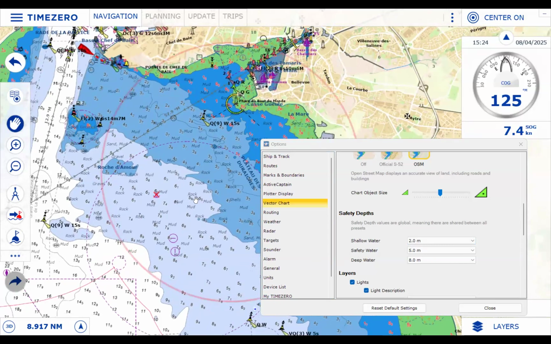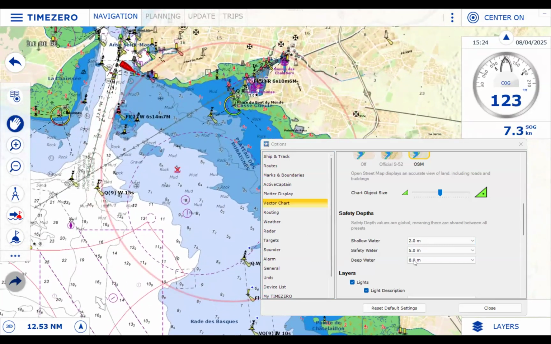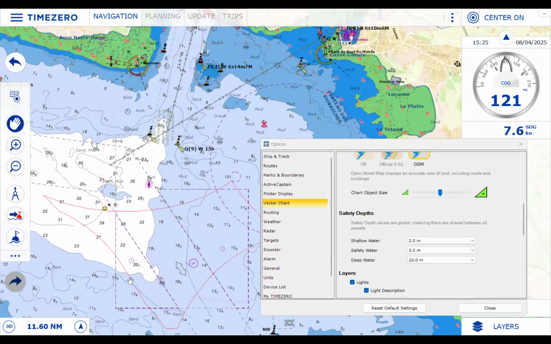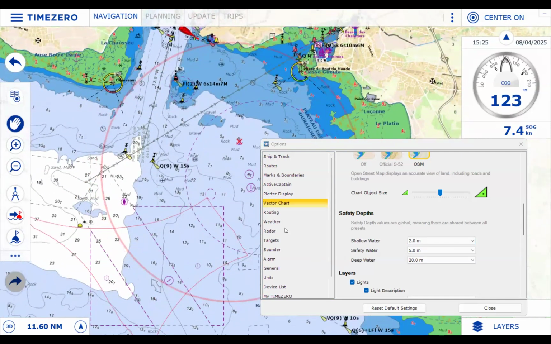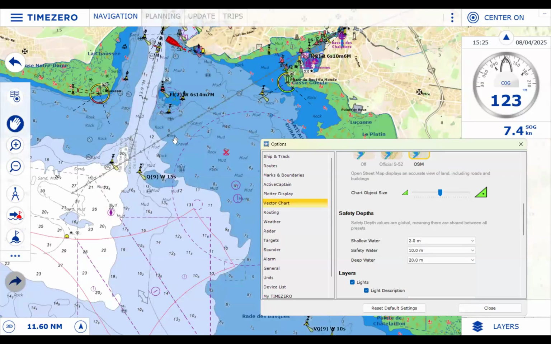If I want deep waters, which are now at 8 meters, I can select, for example, 20 meters, and as you can see, I now have this light blue area up to 20 meters. I can also change the safety waters; I can display 10 meters, for example.